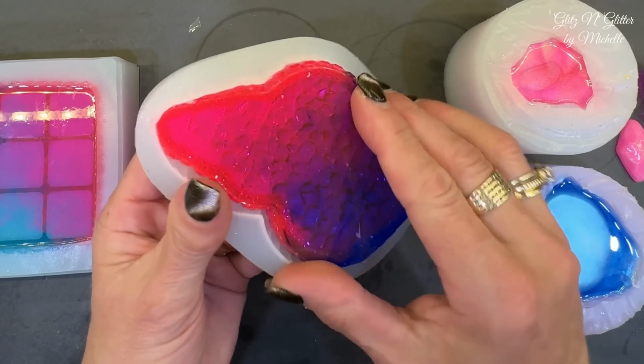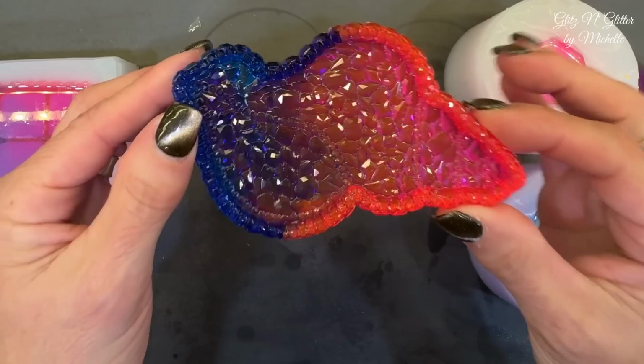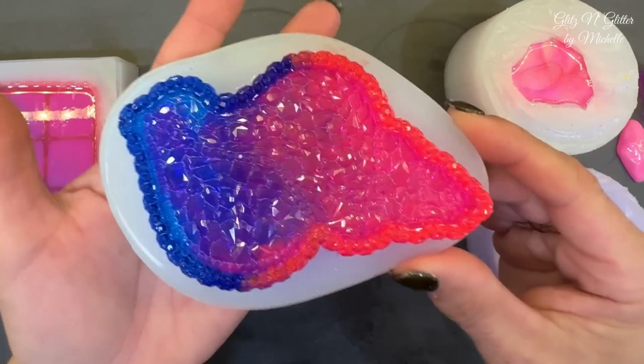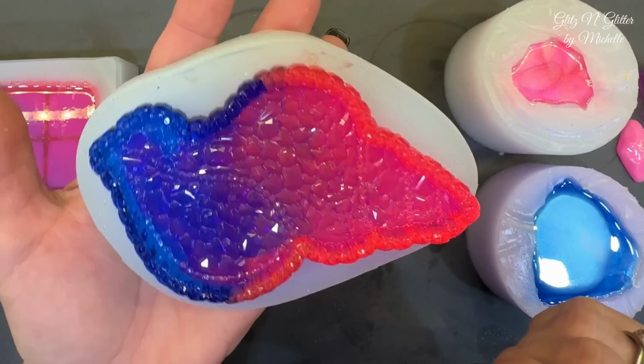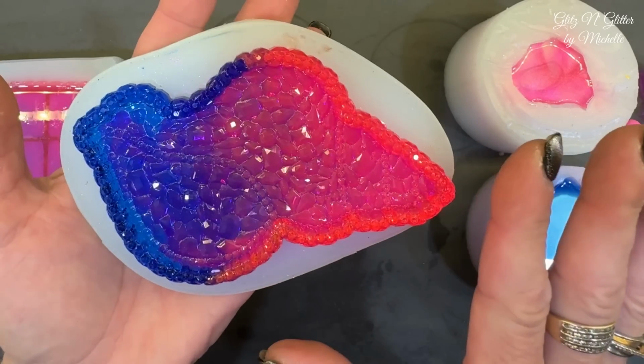We got a little purple going on in the back. Oh, that's not bad. Can you tell it's purple? Yeah, a little bit. Let's see. Oh yeah, definitely a little bit of purple in the middle. More pink, but I love the sparkle in this mold. I don't do really anything to this one.